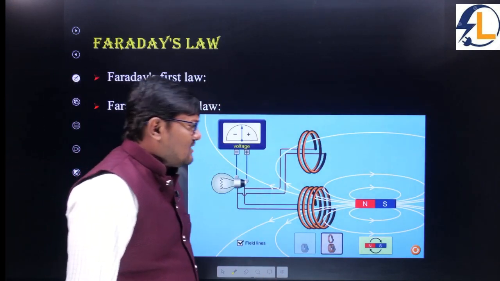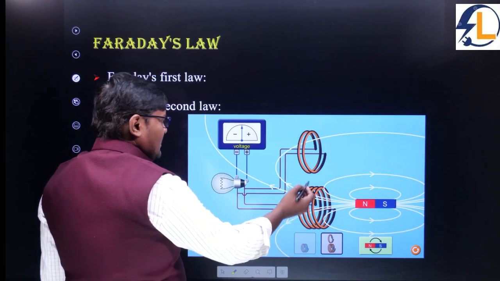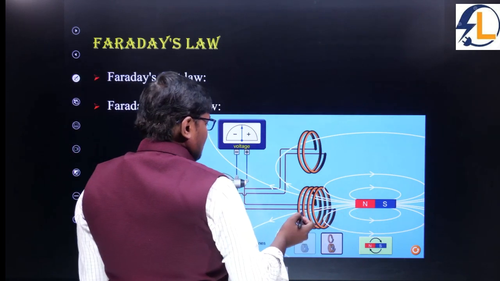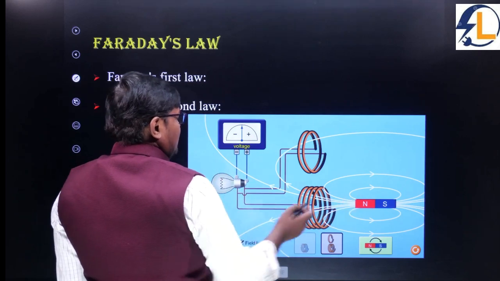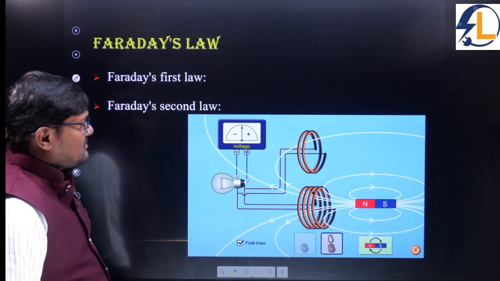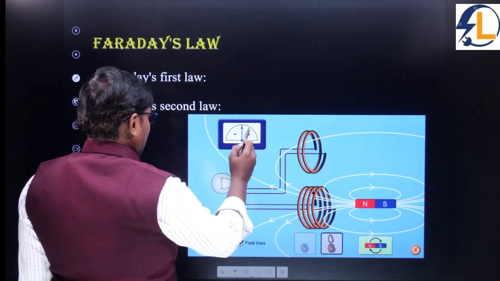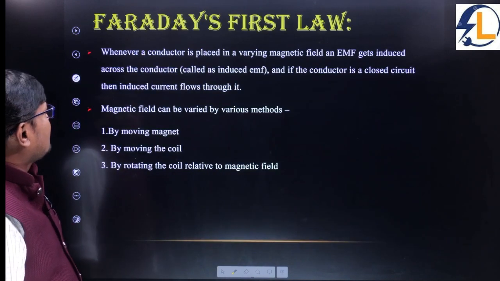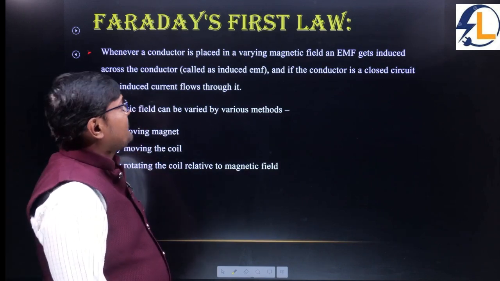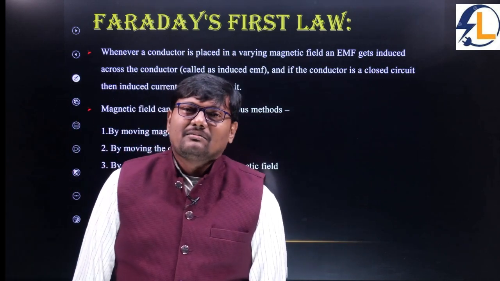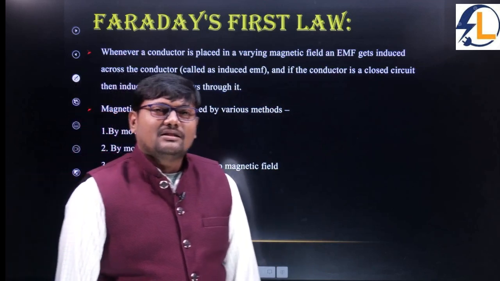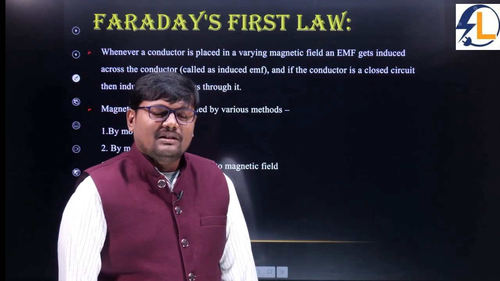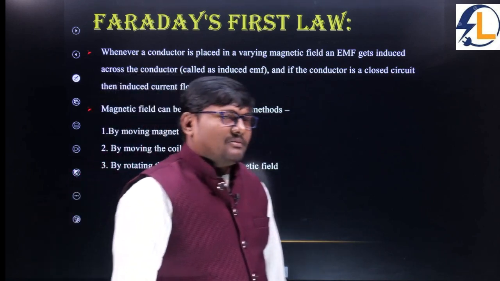Faraday's law we already discussed. Here he is taking a copper coil and the magnet is moving nearer to the coil and away from the coil. Here the bulb shows the brightness and the galvanometer shows positive deflection, negative deflection and zero. What are the basic requirements for production of EMF? First, a magnetic field and a set of conductors, and there is a relative motion between the magnetic field and the set of conductors. There only EMF is induced.